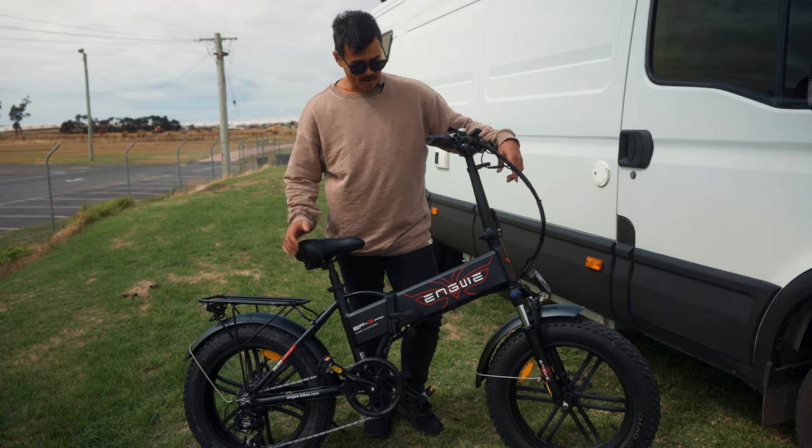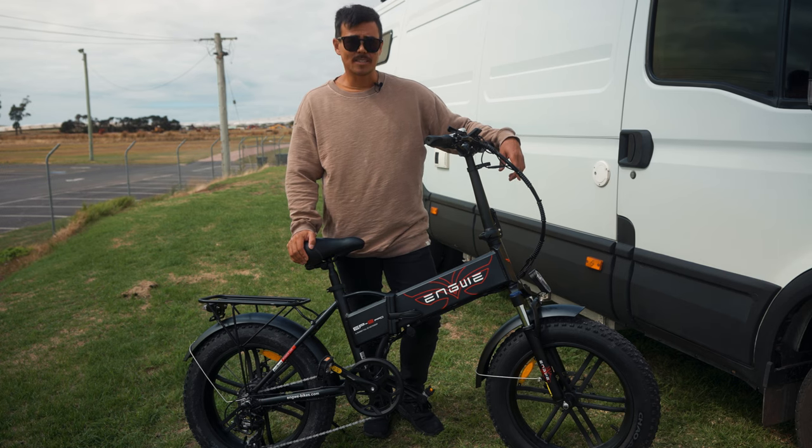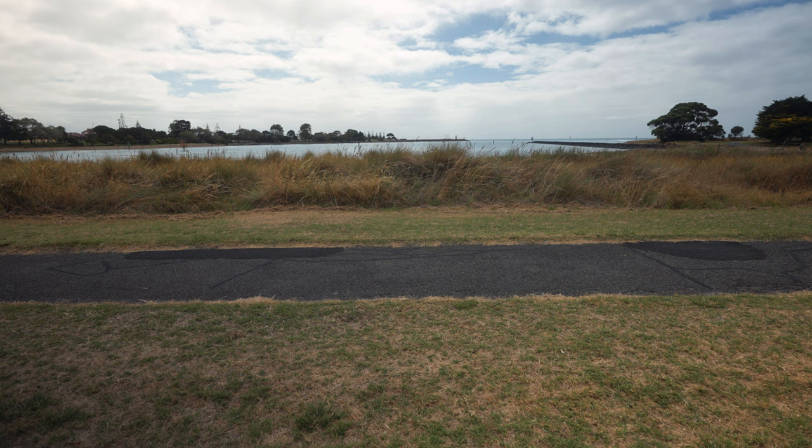So anyway, enough of that. Let's test this bike and see what it's capable of.